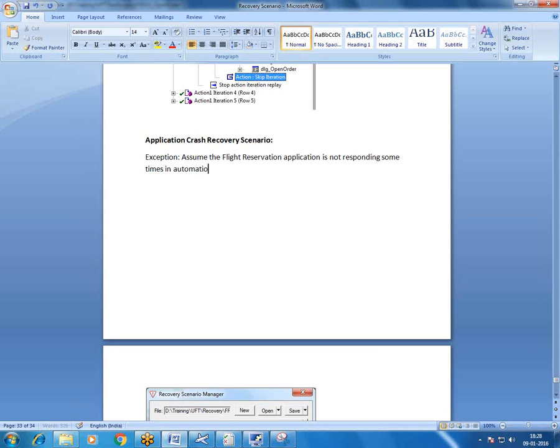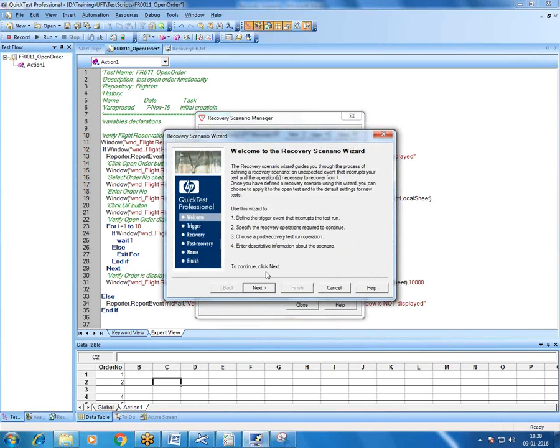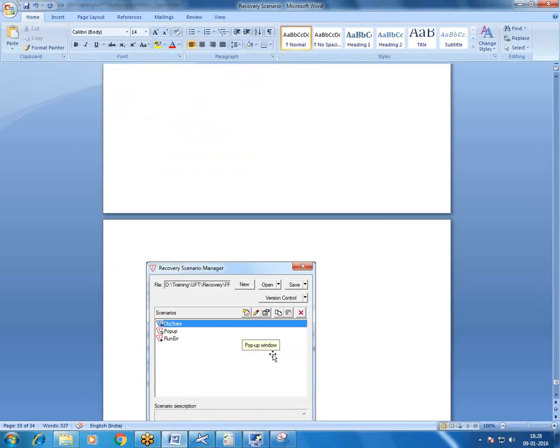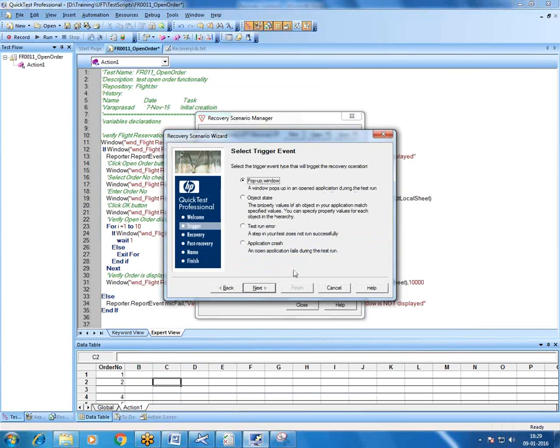That is an example, we're just assuming. So then how to handle that? Here click on the new scenario button and go to next. Select application crash.